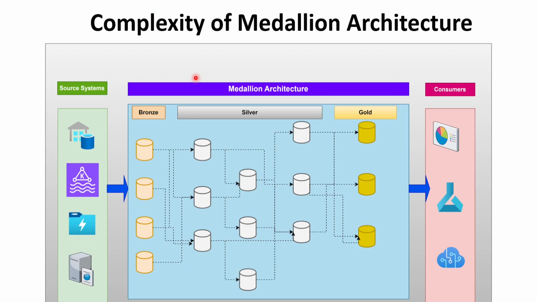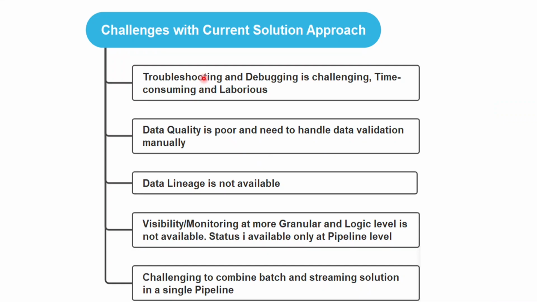Why? Because in the current approach, whenever we are building ETL pipelines, we are going to monitor the status at pipeline level. So at component level, for example, we are not going to monitor the logic only for this particular component. We are going to monitor the logic at pipeline level. The pipeline is responsible for ingesting the data from different sources and applying certain validations and transformations. So we don't have a proper monitoring mechanism for each logic. That is the reason it is going to be difficult in terms of troubleshooting and debugging. Because of that, it is going to take more time, and also it is going to be more manual work.